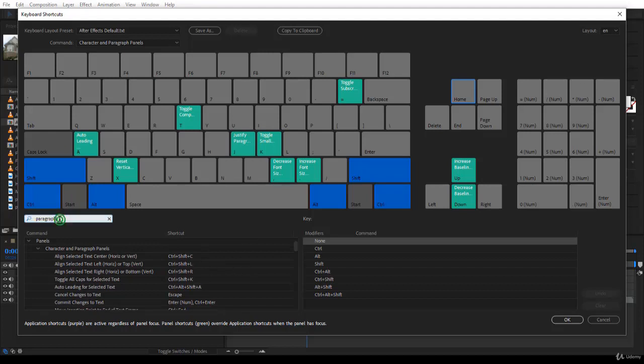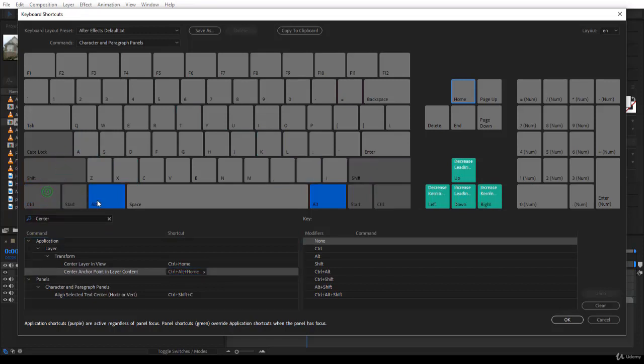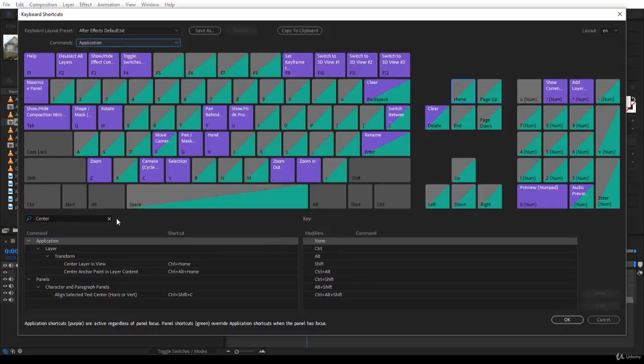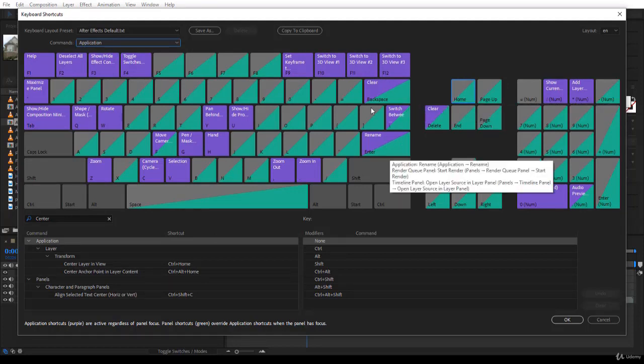Cool. Let's go back to center. And I'm coming back here because of the home key. Now, some keyboards, we go back to application also. Some keyboards don't have the home key within the main keyboard. They don't even have it at all, or it does other functions, and there is a conflict between After Effects and the operating system. So how do you solve the problem?